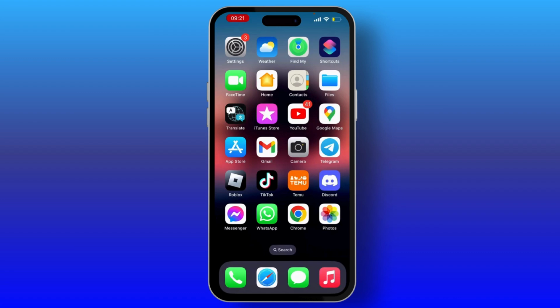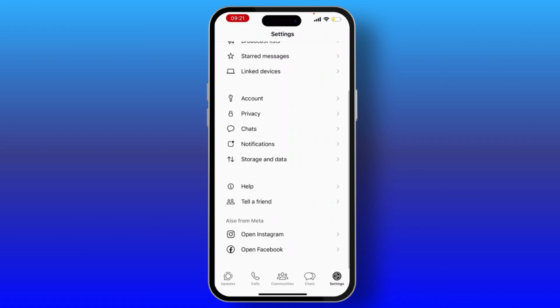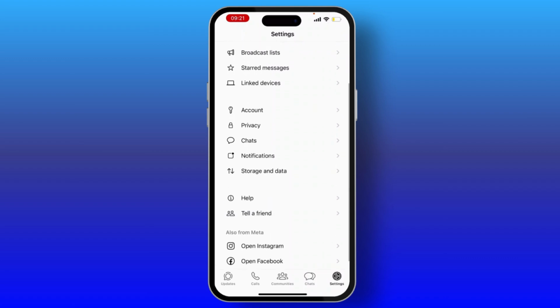If you go through the WhatsApp and hit on the setting gear icon which is on the bottom right corner of your screen, there you will not see any option to enable the filter on WhatsApp video call. That means there is no feature available on WhatsApp that enables filter while doing video call.